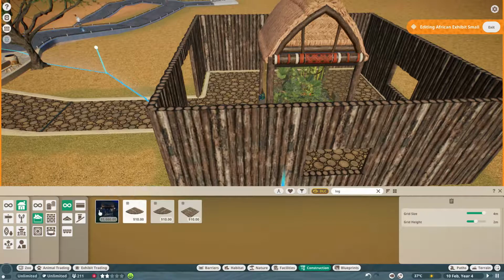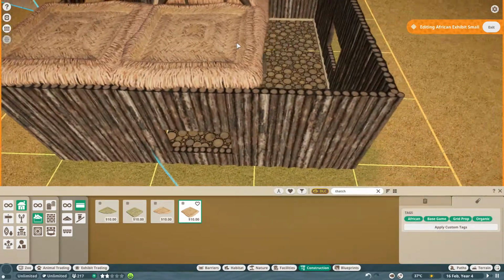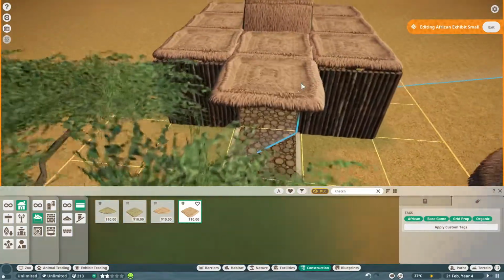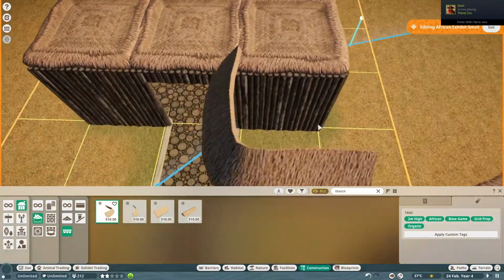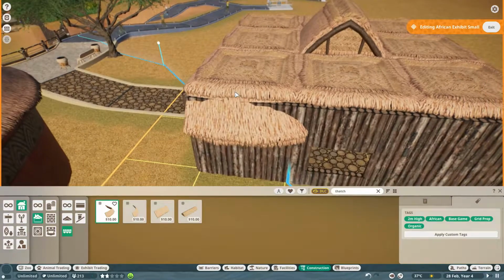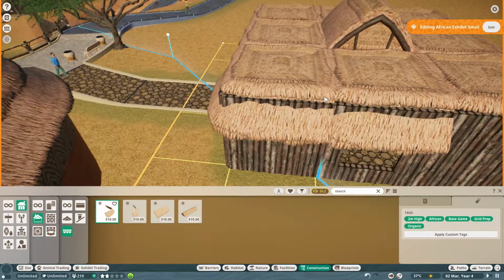All right, now, roof. Thatch. All right, let's bring this up. All right, there we go. Okay, we'll just put these at the corner. Now, originally I was going to surround this by plants, but then I said, you know what? No, we'll put in a building. It'll be cool. That's not quite matching up. But you know what? That's all right. We will deal.